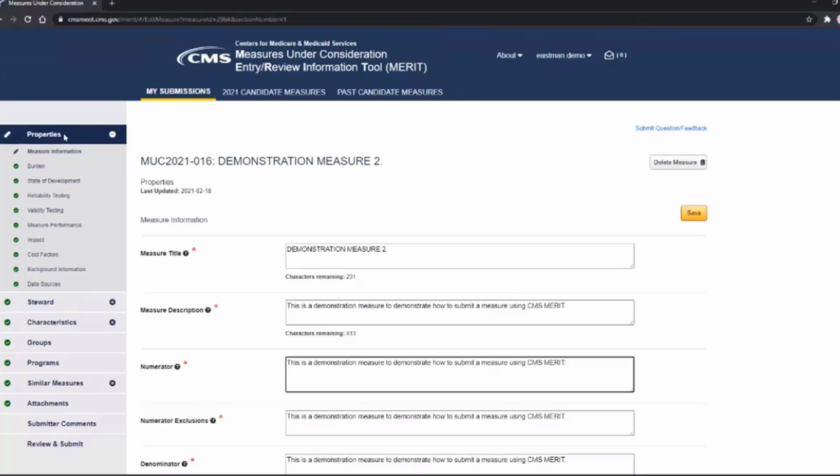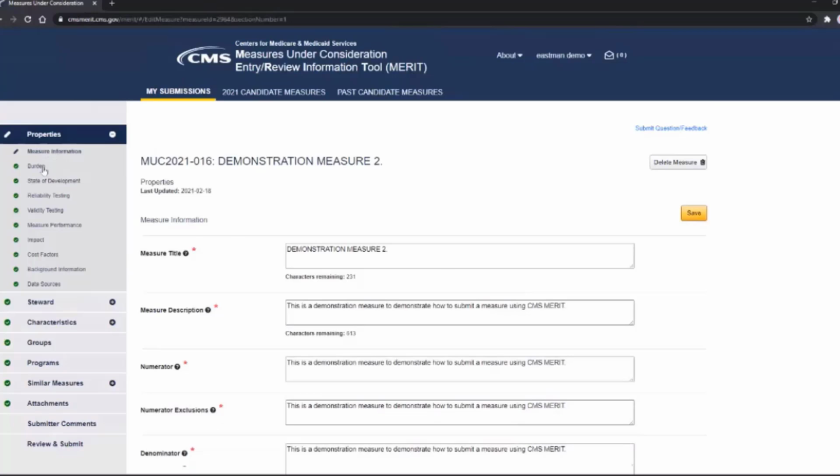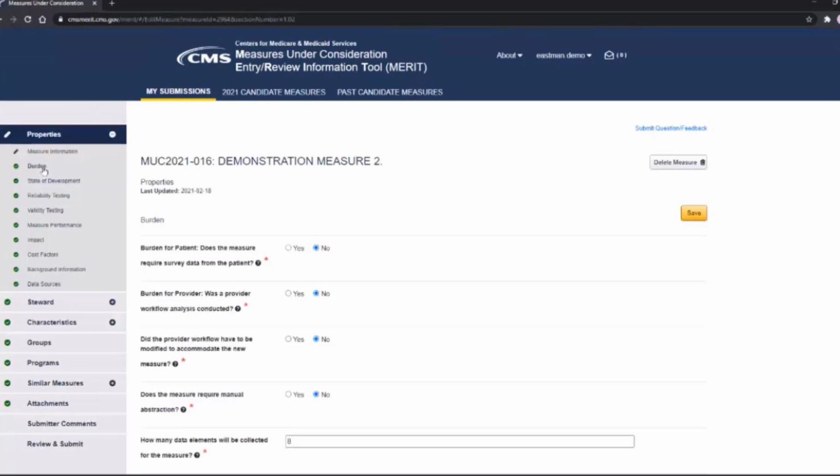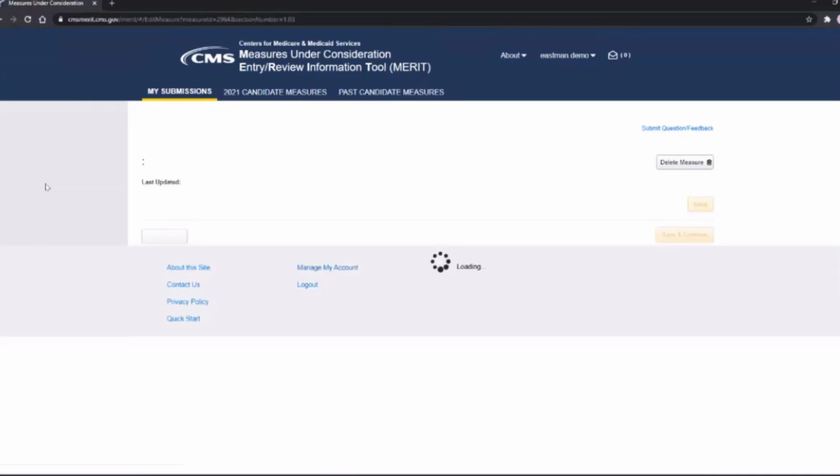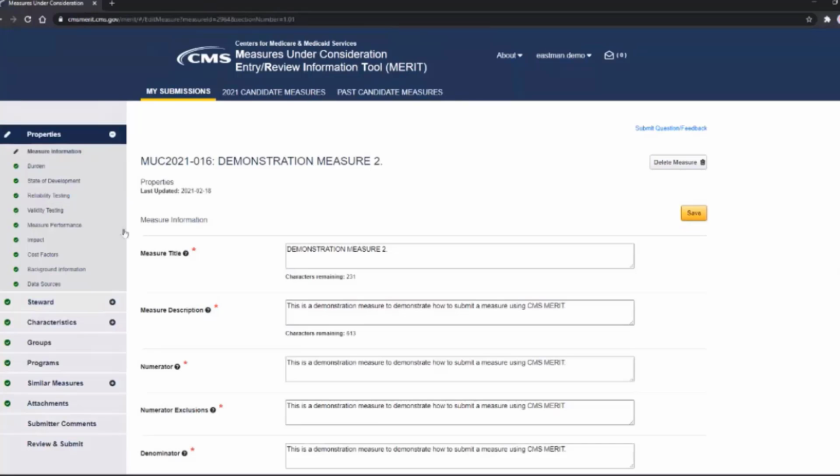There are a couple of ways to navigate through this tool. We have our left navigation bar over here, and you can see the major sections of the tool. You can click to navigate between sections by clicking on the name of the one you want to go to. However, I will caution you to be sure to click the Save button before you navigate from a page you've been working on. And I also caution you, do not use your browser's back arrow to navigate if you have not first clicked save, or you will risk losing the information you've put on that page.